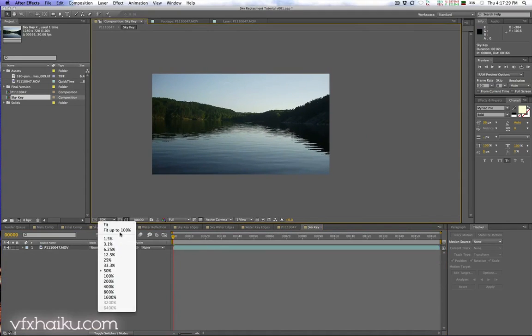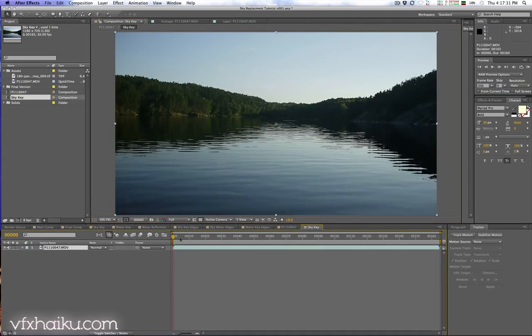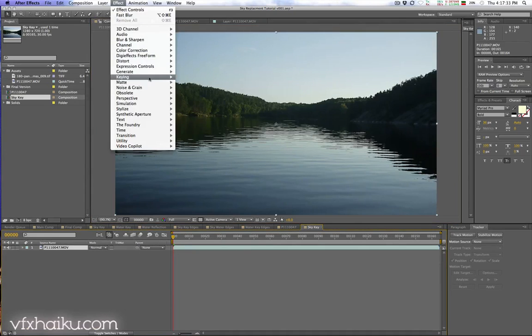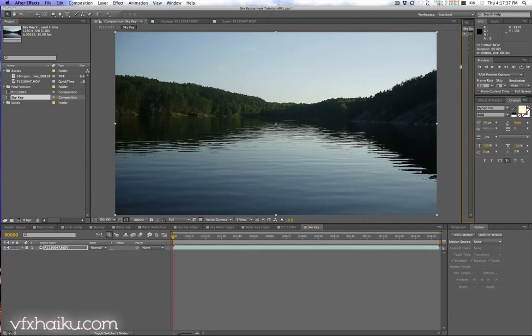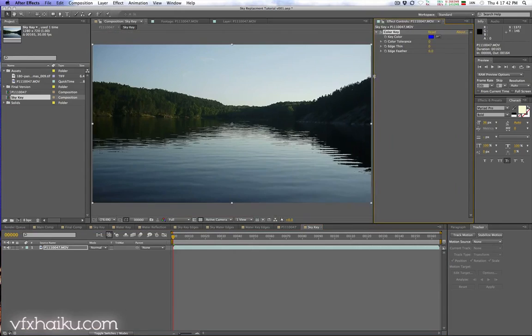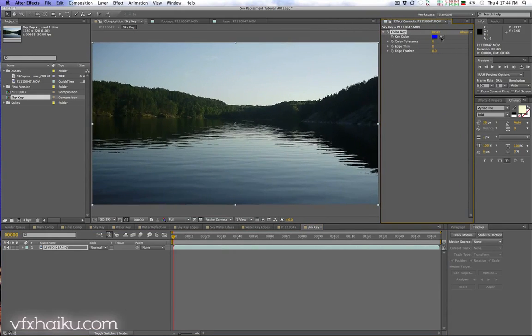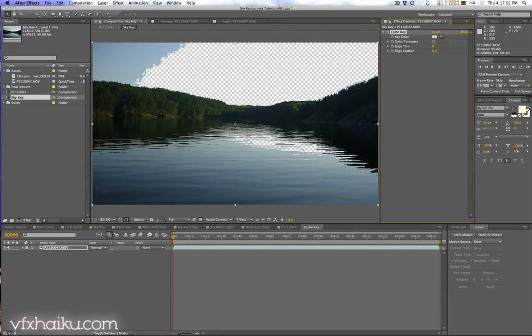What I'm going to use to do this is one of the really simple color keying tools. I'm just going to use the color key. Let's drag that over here. If I can grab it. There we go. And basically this is a really simple tool. All you need to do is click on the eyedropper, pick a color, and then choose your threshold, and it goes through and keys out everything that it can.